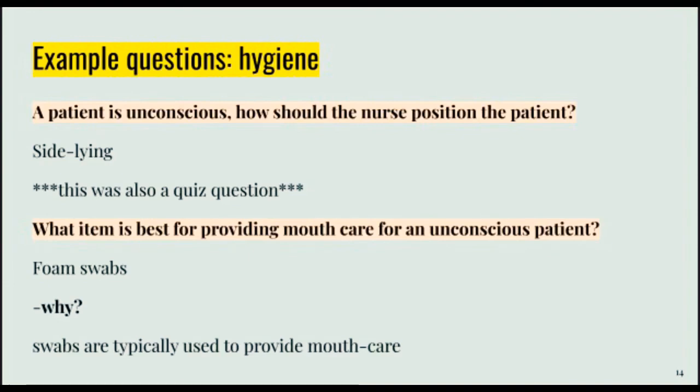So, what item is best for providing mouth care for an unconscious patient? You're going to need a foam swab. You're going to need to be very careful with the patient in regards to making sure that their mouth is clean, but you want to be careful. So that's why you're going to need the foam swabs. Why? Because swabs are typically used to provide mouth care for unconscious patients. You want to be as delicate as you can for those patients. All right, let's keep going.